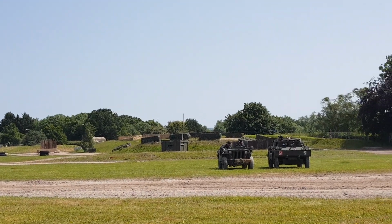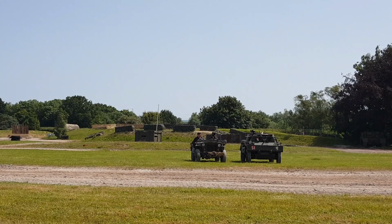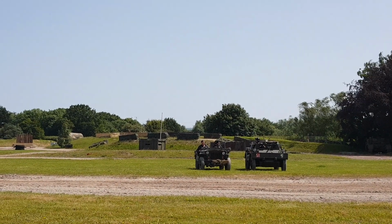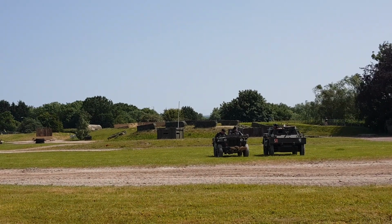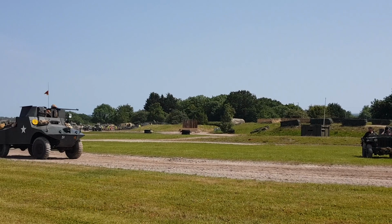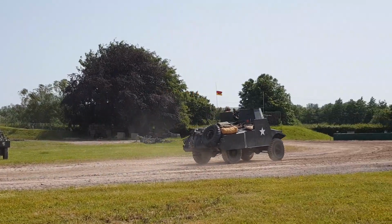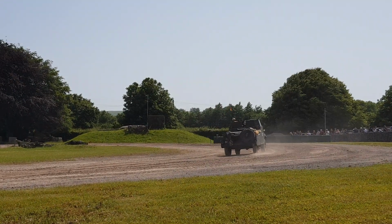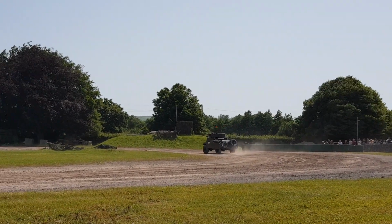These were actually issued a lot earlier, and I think they would have gone to the Recce Corps, except the Recce Corps got something else. The versions that were used were normally used by the Royal Engineers. They were the same vehicle, but without a turret, and used as a runabout really for the Royal Engineer officers. Quite pleasant vehicles to hang about. Not a nice thing to drive, these.